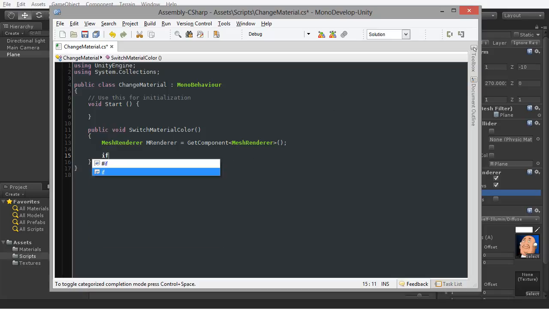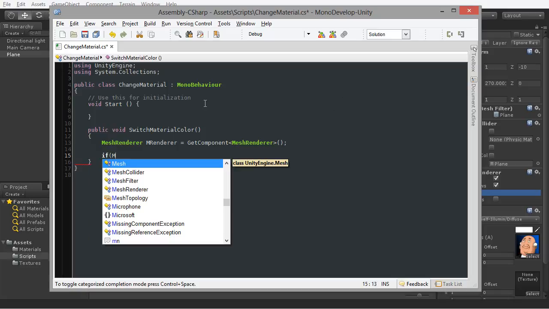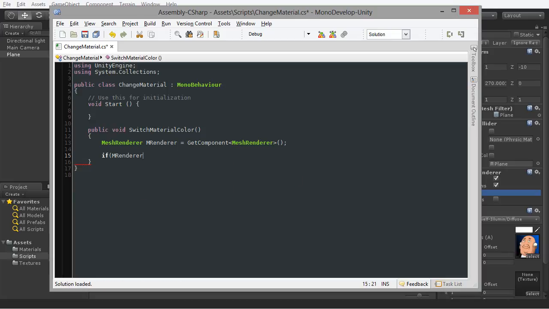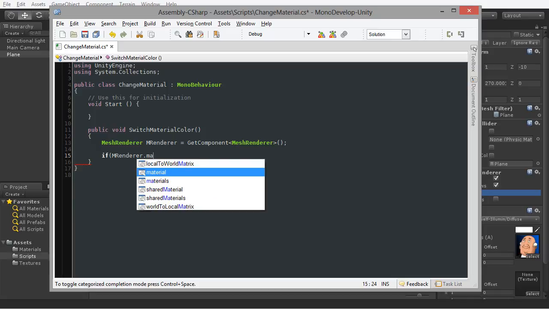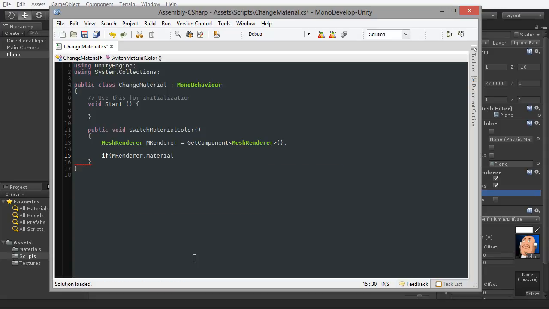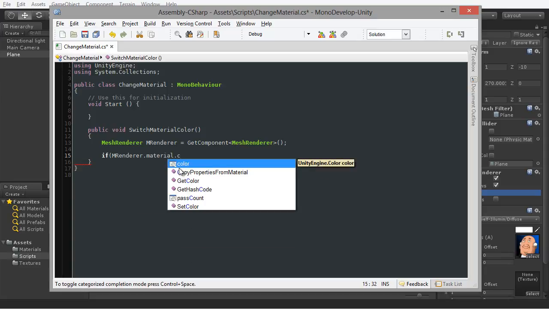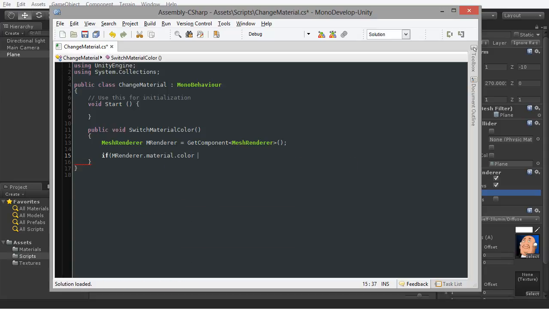So I'm going to type the line. If the meshRenderer's material color is white, then we want to change it to red. So we can type meshRenderer, which is the type MeshRenderer here, and I can type dot material. You can see here in the code completion it has a property called material, and I can then select the color, which is the color of the material, and if it equals the color white.